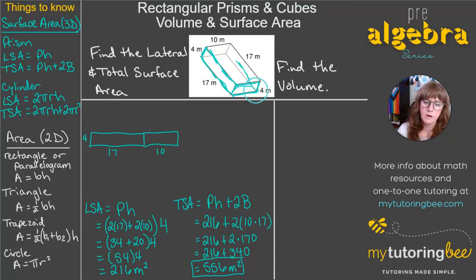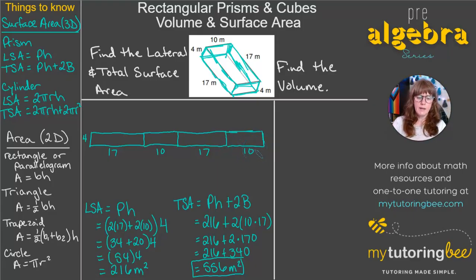And then we are going to be looking at this rectangle over here. So another 4 by 17, so that longer one. So here we've got 17, still 4 meters tall. And then finally our last lateral surface area of 10 meters by 4. So again, still 4 meters tall, but this one is 10 meters wide.